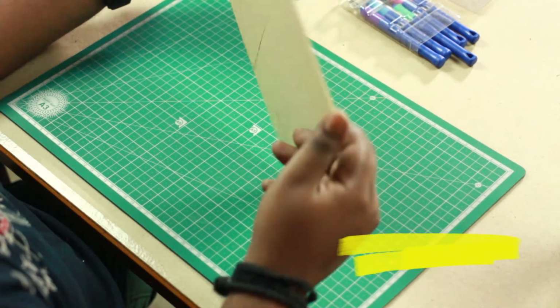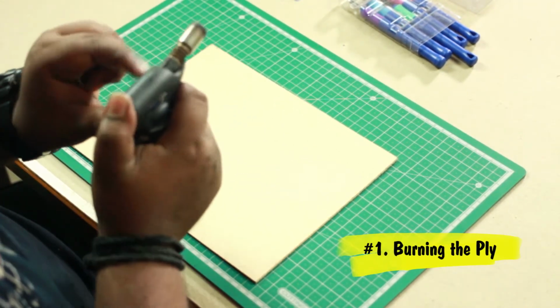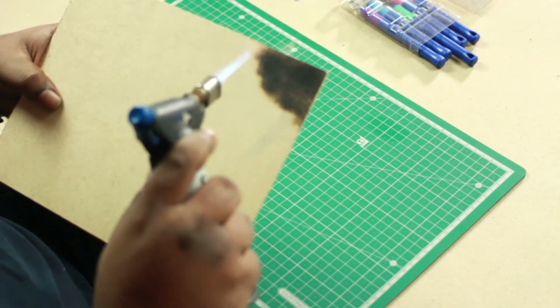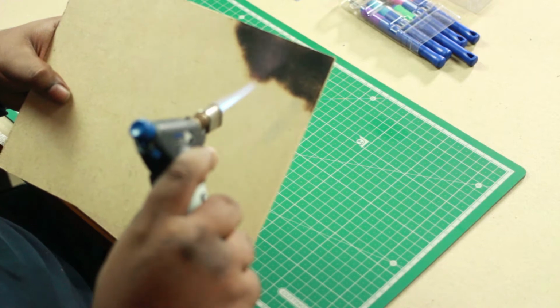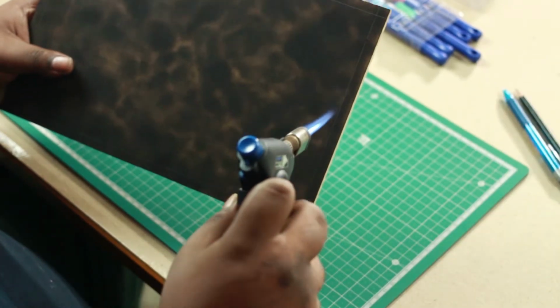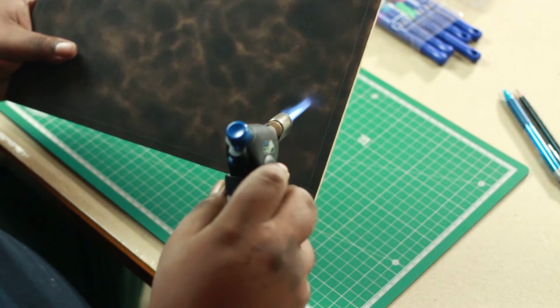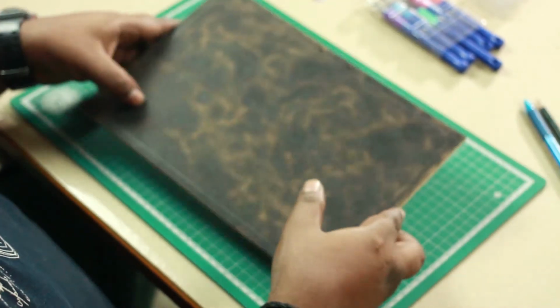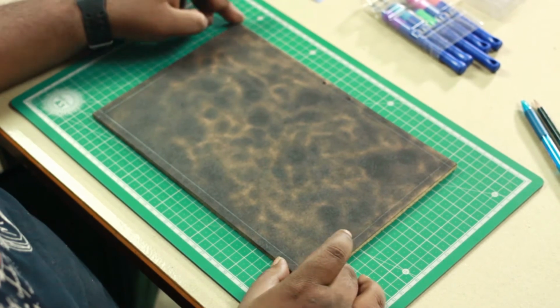So we start with burning of the ply, and this is what we use. While burning this piece of wood, just keep in mind to burn it evenly because you don't want white patches visible all around. We stop the burning process till we have an even surface of black. We let it cool down.